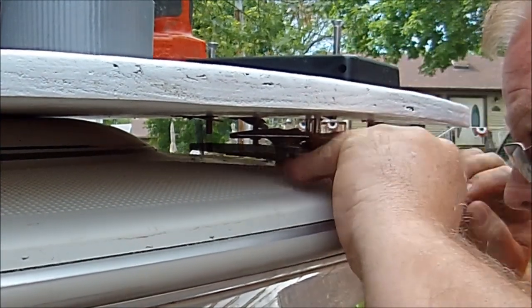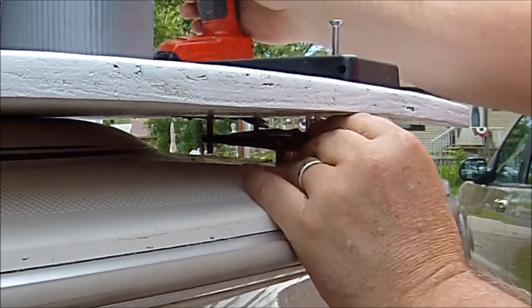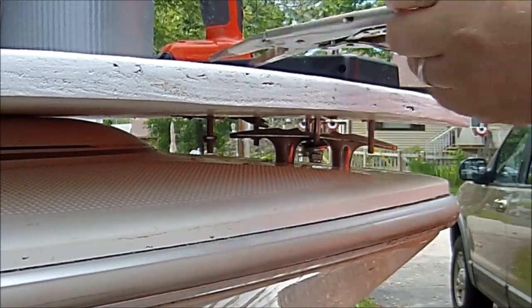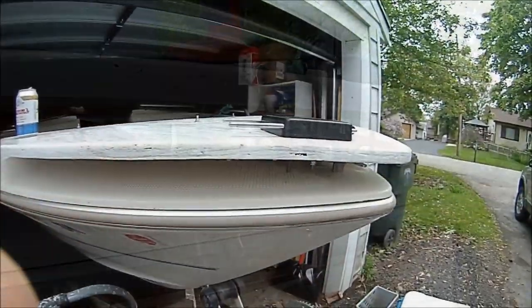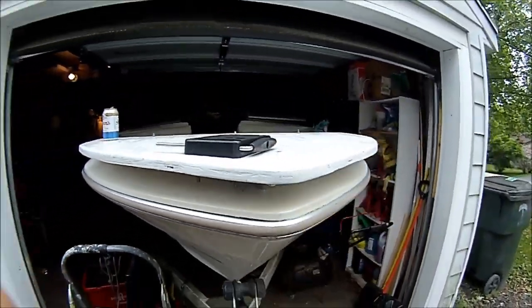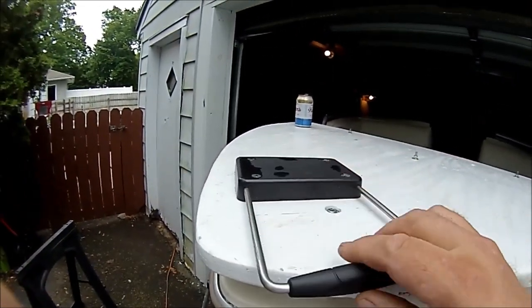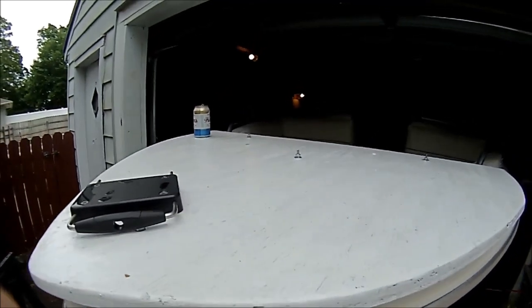It was kind of hard getting the washers, because you can't fit your hand up in there. It's hard getting the washers to stay up, so I put a piece of tape on the washers to hold them in place, and I use needle nose vise grips to hold the nuts while I tighten everything up. And I use nylon nuts, so that ain't going nowhere, and it operates nice, worked out well.